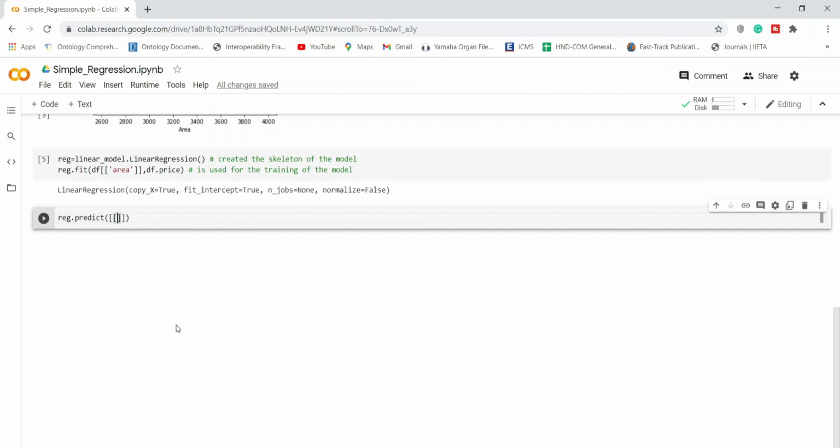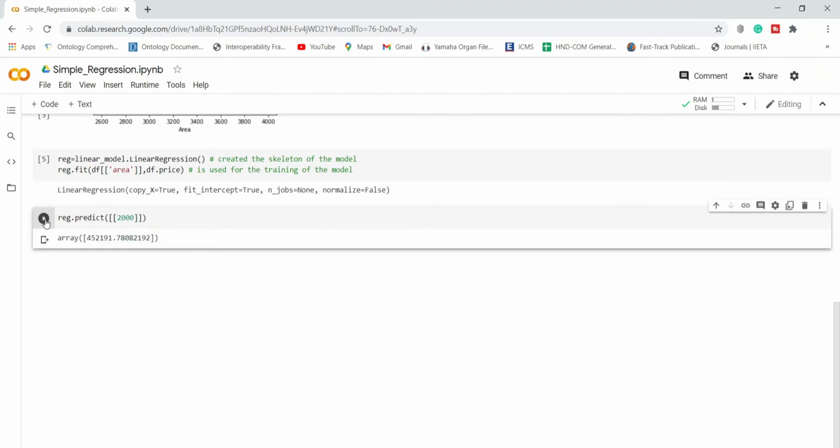Hence the area has to be supplied as a two-dimensional array. So we have provided the additional brackets because that is the method signature. Let's say if the area is 2000 square meters, what will be the respective price? Yes, this is the predicted value. This is the respective price.